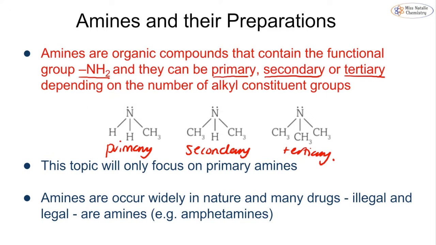Now, most of our focus is going to be on primary amines, but we may also talk about secondary or tertiary when we're looking at additional reactions as a side product. Now, amines do occur very widely in nature, and they are actually used in many drugs, both legal and illegal, but we're going to be looking at more to do with the chemistry of how they react.